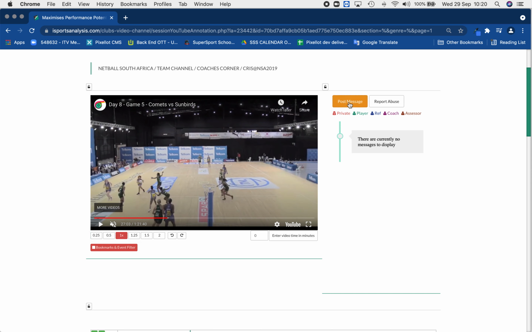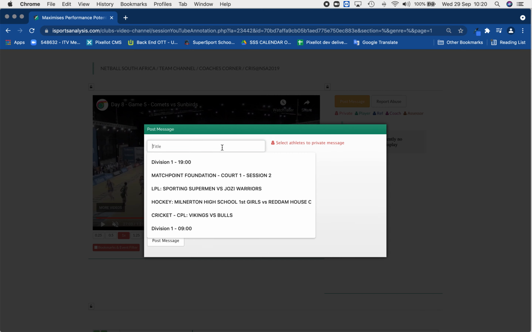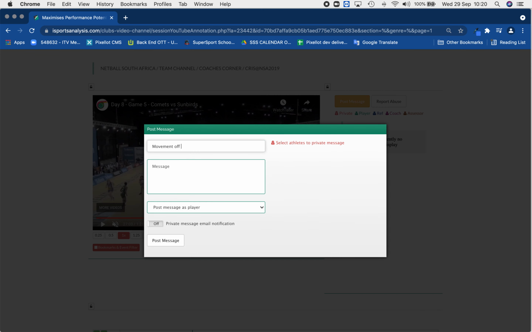You're able to post a message at this point in time and just say movement off the ball. Maybe just say run into pocket. And I'm going to post it as a coach. You can either send this message privately to everybody, or you can send it publicly to the whole team.